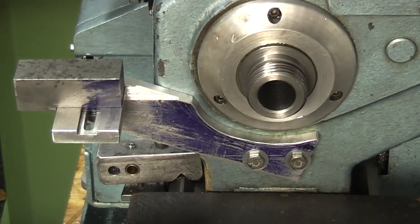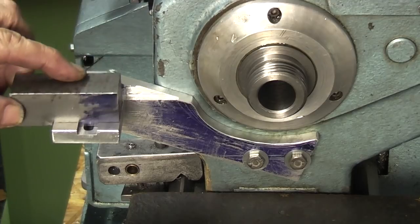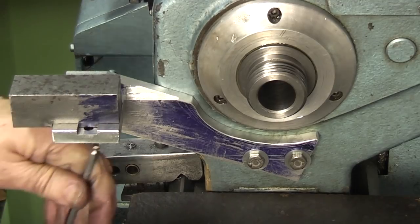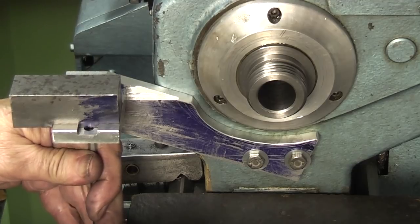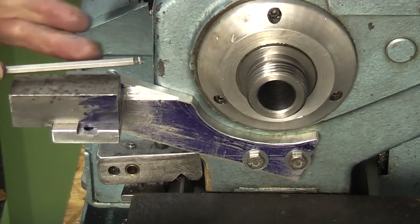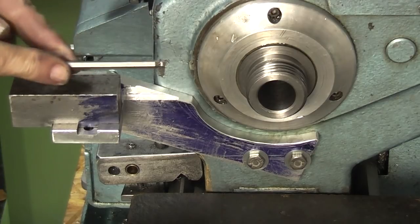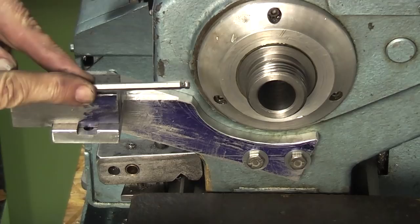So I've reassembled it all. As you can see, this is the bit we've just made. Slides along there. A cap head underneath so you can lock it in position. And the idea of this sliding is because on the indexing plate you may have more than one row of holes. You could have three or four, so you can move it along to the hole position that you want.